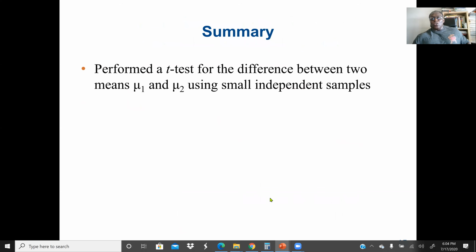So this will be our conclusion for the lectures based on hypothesis testing using two samples to test two populations. This time we are using a small independent sample, which means the sample size should be less than 30. And we saw the difference between when the variances of the two samples are the same and when they are not the same. For the degree of freedom, there are two ways of solving it.